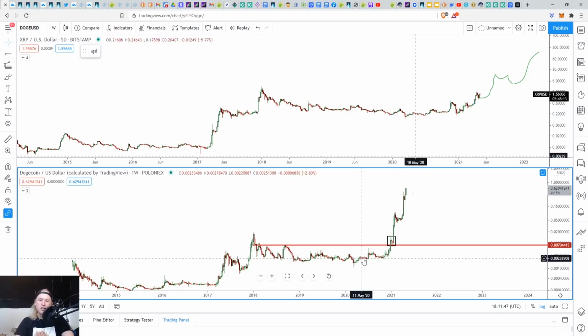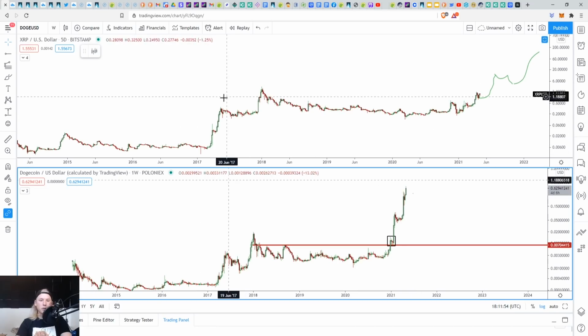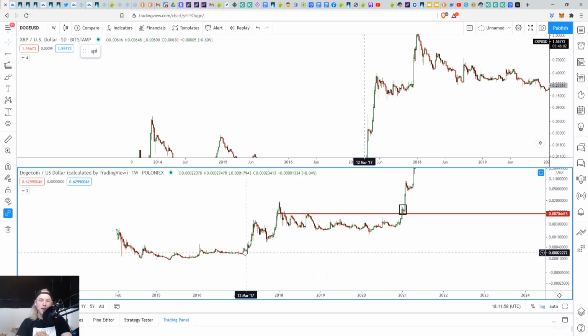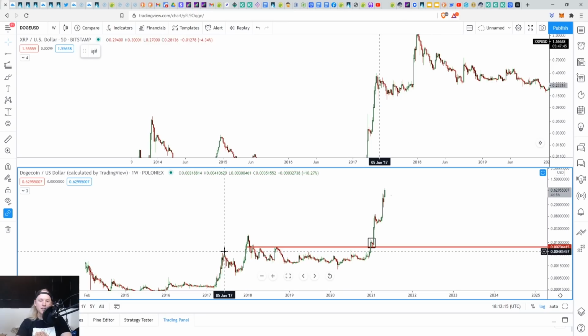And it just looks to me like we are about to see somewhat of a top relatively soon. And I could be wrong, but regardless, guys, I think it'll be like this move that we saw here for XRP. And really, guys, if we take the chart of Doge, remember this move here. We had that first breakout into new all-time highs, and then everything had that pullback. Doge pulled back 90% right here, I'm pretty sure. Pretty sure it was 90% in this one pullback. And so I do think we're going to see that same type of move. Keep in mind, guys, the top of this happened June 5th.